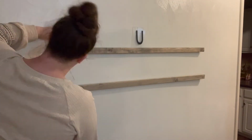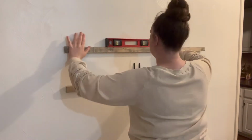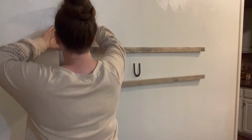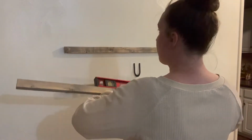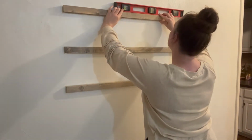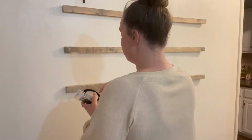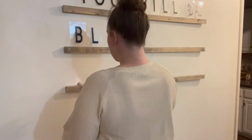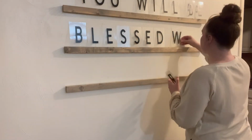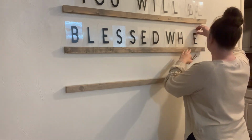I did stain these. I did record that. I have no idea where that footage went to. But I think you know how to stain wood. If not, check YouTube. I'm sure someone will tell you how to do it. But I stained those. I let them cure overnight. And so I really didn't do much with these, but stain them and add command strips to it. It was super, super, super, super easy. And adding the letters, which I did not have enough room to fit the whole scripture verse on it, but it turned out really, really good. Let's take a look at the before and the after.